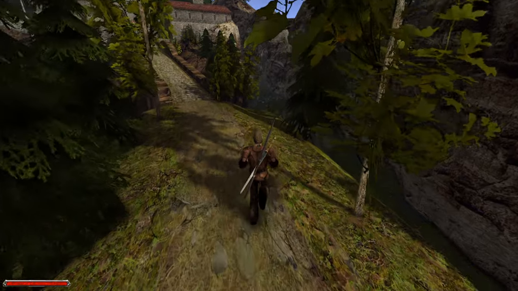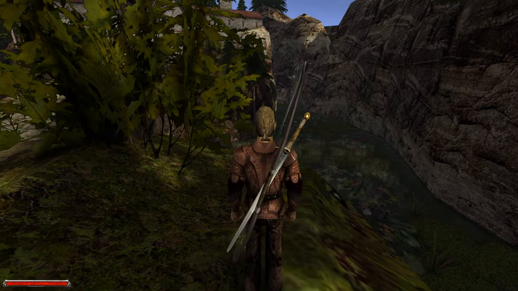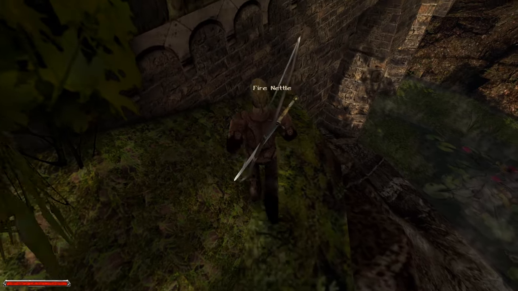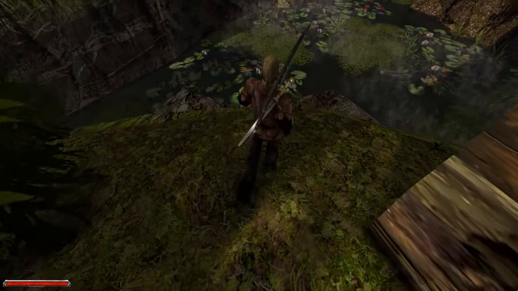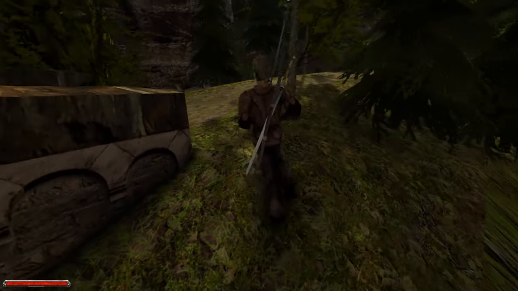Now, this path over here leads us to the Monastery of the Fire Magicians, and we can actually hear how the soundtrack is changing. Now, a few fire nettles are growing on both sides of the bridge. So on this side and that side. Okay. So we're gonna check both sides of the bridge. Okie dokie.